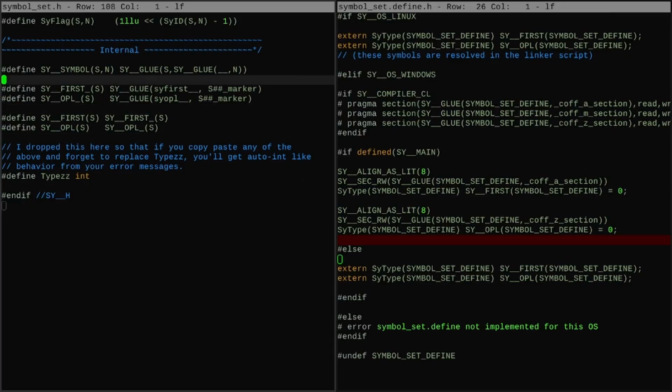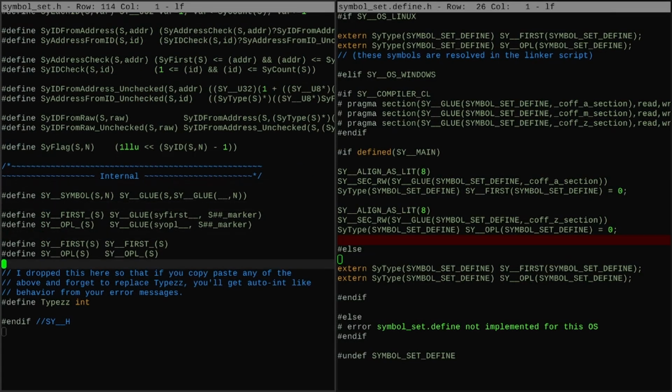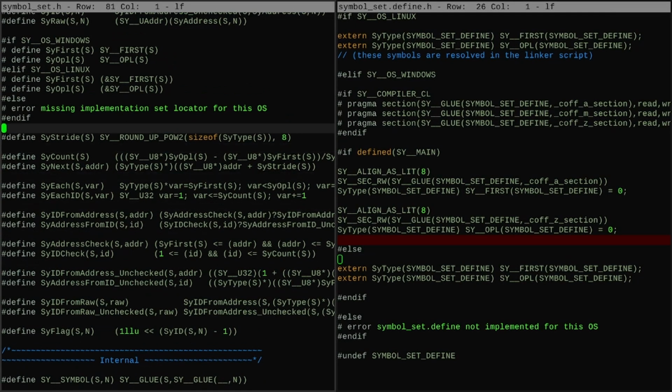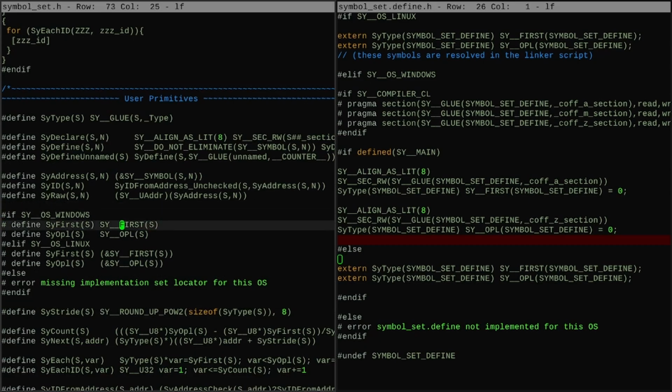Okay. And here we have an operating system switch for interpreting sci first and sci last. The difference now is that it's become this. Right?